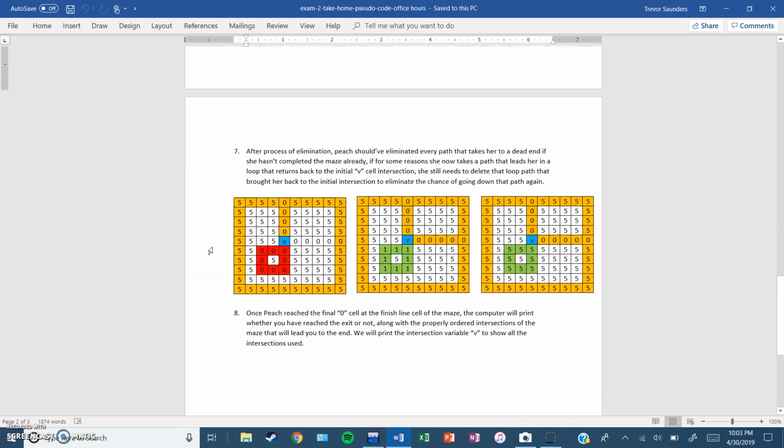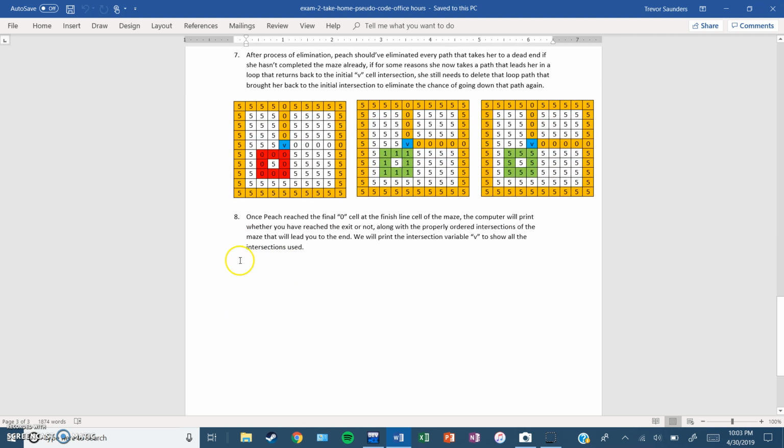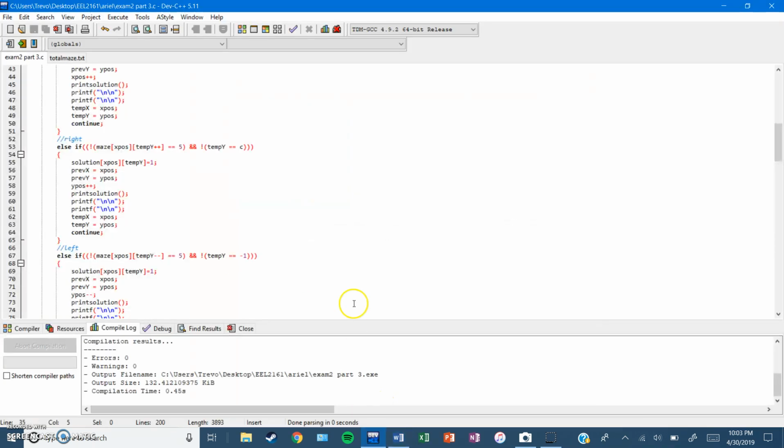Just one last iteration of backtracking, really all the conditions that can happen. If you're going to go in a loop, you want to get back out, so you're going to go in here. You realize, oh, I've already been here, so I'm going to go back out. You're going to mark them all as 5s. And the final thing is just to print the final maze that you've completed, and let the user know that they finished.